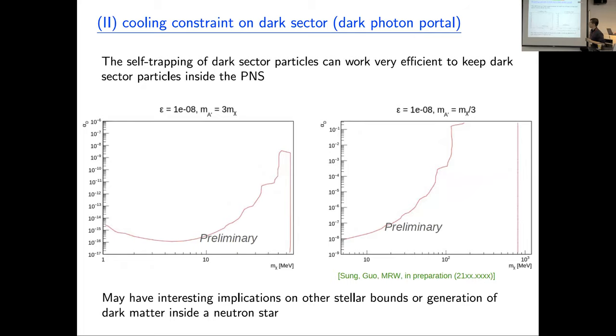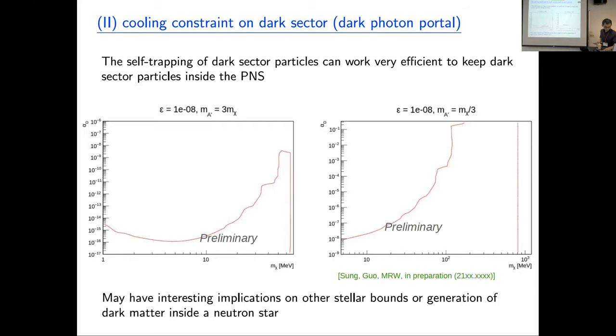Yeah, and those are preliminary plots. What you can see here is that there are two lines, so let's just look at the left-hand side one. The x-axis is the dark fermion mass, and the y-axis is alpha d, the fine structure constant in the dark sector. Here we assume that the dark photon mass is three times that of the dark fermion, assuming a particular mixing angle of 10 to the minus 8. What this line shows is that for any region above this line, there is no supernova constraint. That is because even if alpha d is tiny, say 10 to the minus 10 or even down to 10 to the minus 15, the self-interaction effect of the dark sector will be enough to prevent anything from leaking out. So the Raffelt constraint cannot be applied to a light dark sector with moderate self-interaction. Only for those with very tiny alpha d can you use supernova to constrain.